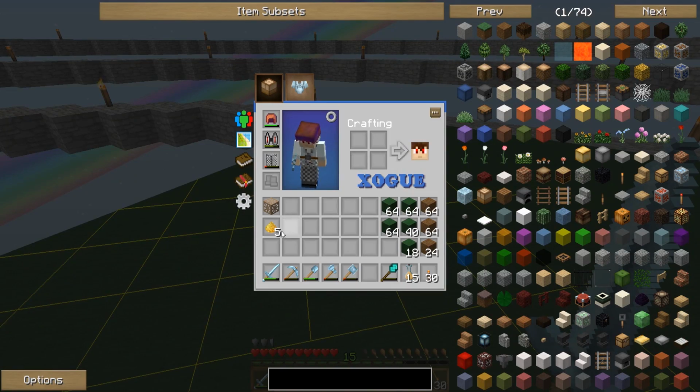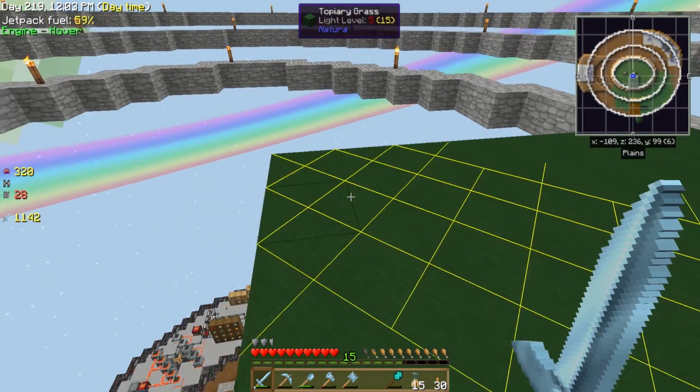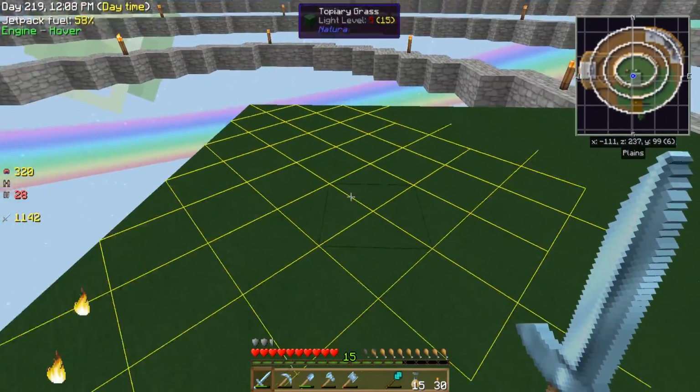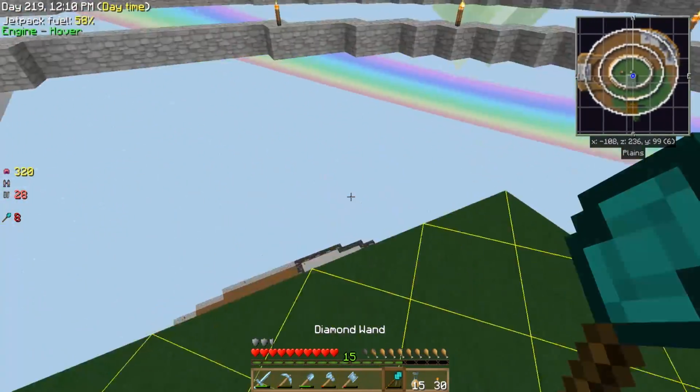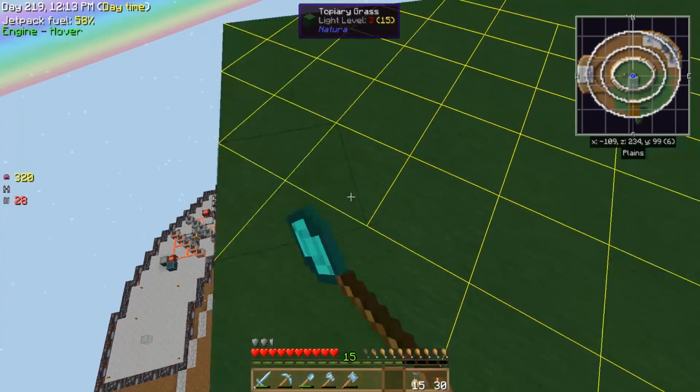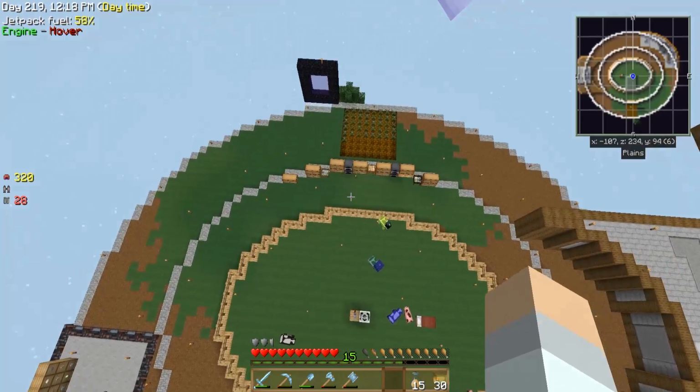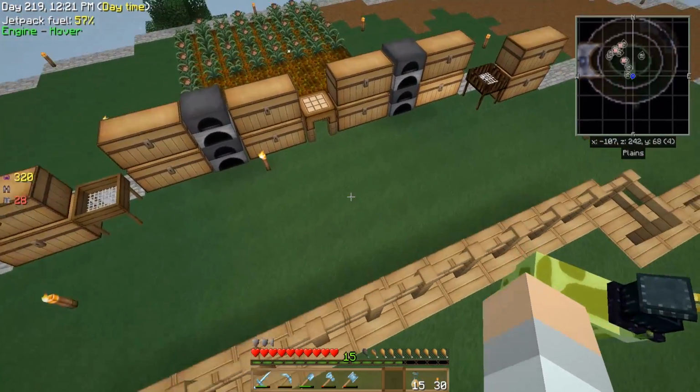Also, I took out the carpenter's block and the glowstone that was over here. So nothing is lighting it up now. I want to see the difference between the two. So hopefully this will cover the inside, although I'm thinking it won't. I need a new builder's wand. Builder's wand! Come here, buddy.